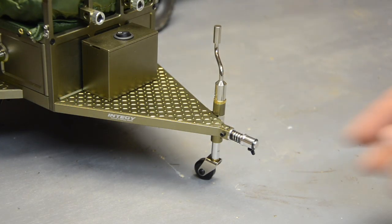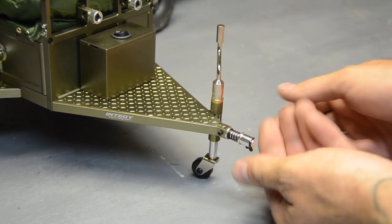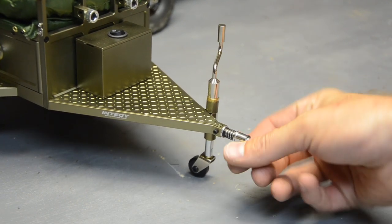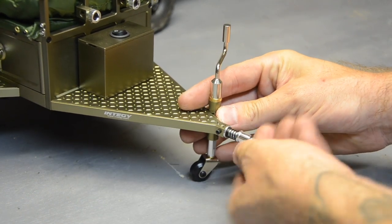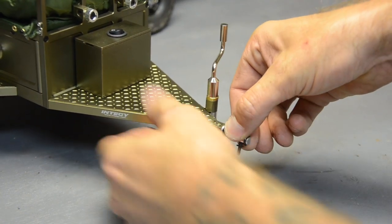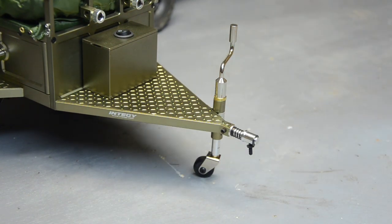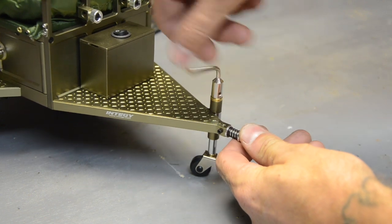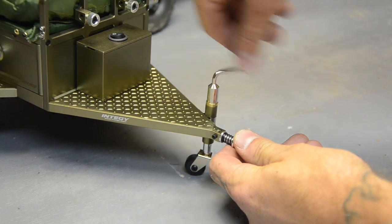Down here we've got a hitch with a ball in it. It does not rotate all the way around, so it's not going to give us a whole lot of articulation. There it goes — it should drop the ball out. We've got a clip-on hitch, have to do some more research on that. And we've got a functional jack — feels pretty smooth, going down pretty smoothly.